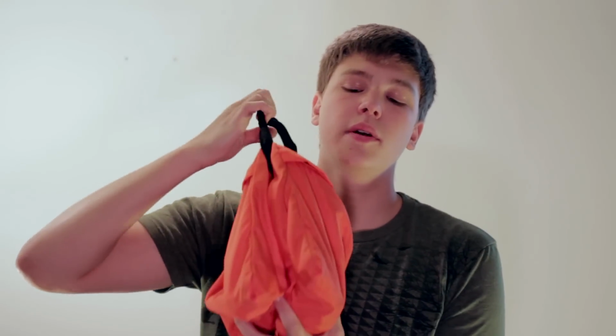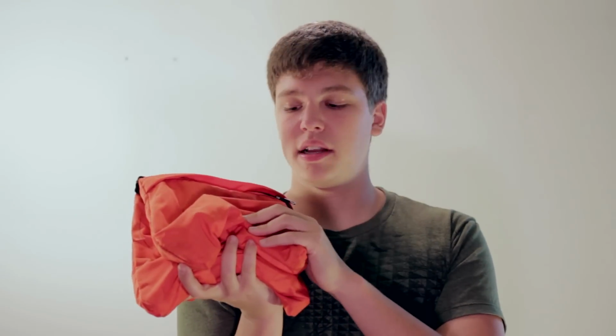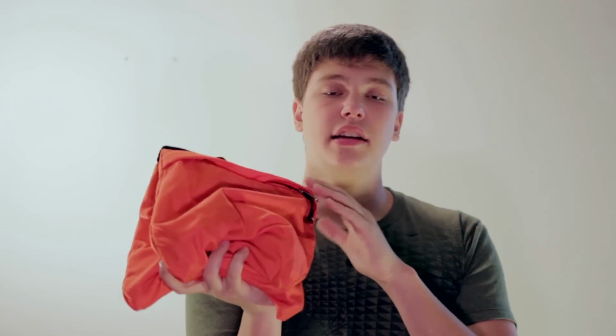A nice accessory to have for DSLR filmmaking or any filmmaking in general is what's called a sandbag. When you order it or buy it in the store, it's going to be completely empty. I actually have nuts and bolts in here that are pretty heavy. You can put sand in here, really anything that will weigh this down, and you want to put it around the base of your tripod to ensure that if it is a little light, or even if it's not a light tripod, even if it is pretty sturdy, no one knocks it over while on set, because depending on your rig you could lose a lot of money depending on what's on it, and it's just good to have it on there.